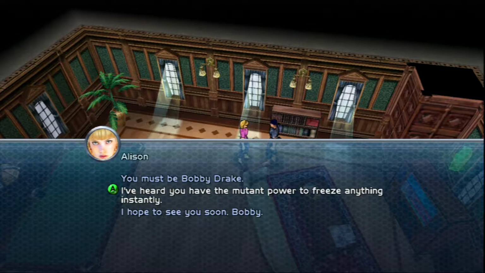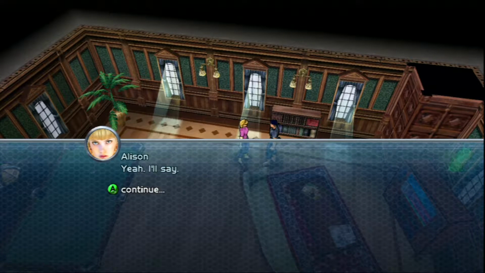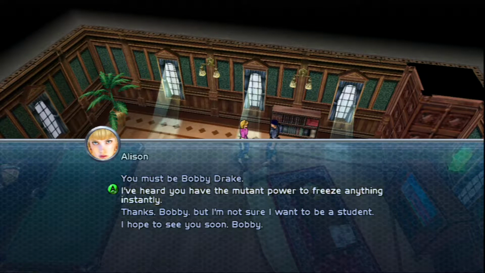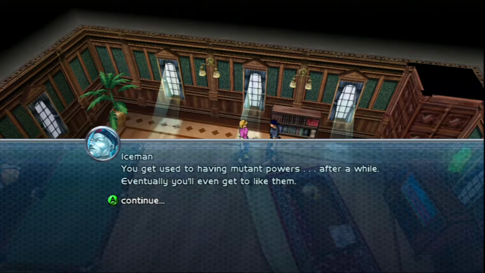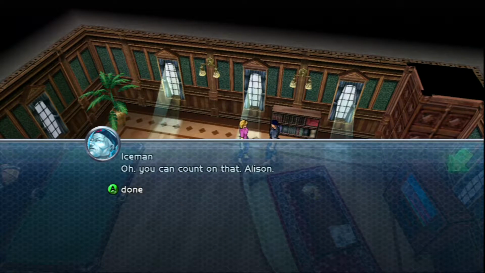I've heard you have the mutant power to freeze anything instantly. Yep, I can drop my body temperature and the air around me to sub-zero temperatures. It lets me cover my body in a protective shield of ice that even bullets can't get through. Pretty wicked, huh? Yeah, I'll say. But enough about me. Let's talk about you. It's always nice to meet a new student, especially one as pretty as you. Thanks, Bobby. But I'm not sure I want to be a student. Aw, come on. It's a lot of fun. Plus, you learn how to use your powers. I'm not sure. Being able to generate lava kind of freaks me out. You get used to having mutant powers after a while. Eventually, you'll even get to like them. I hope to see you soon, Bobby. Oh, you can count on that, Allison.